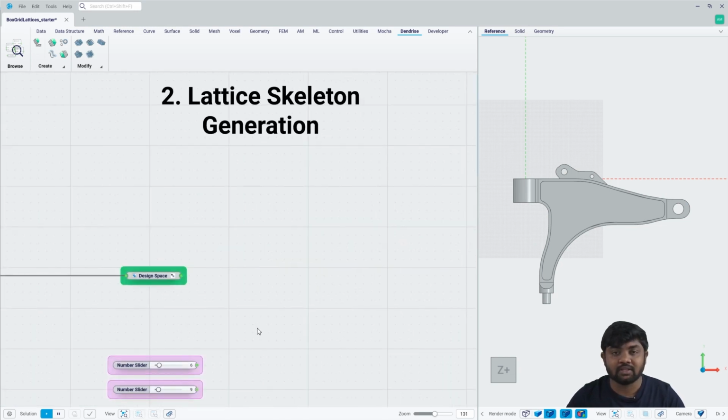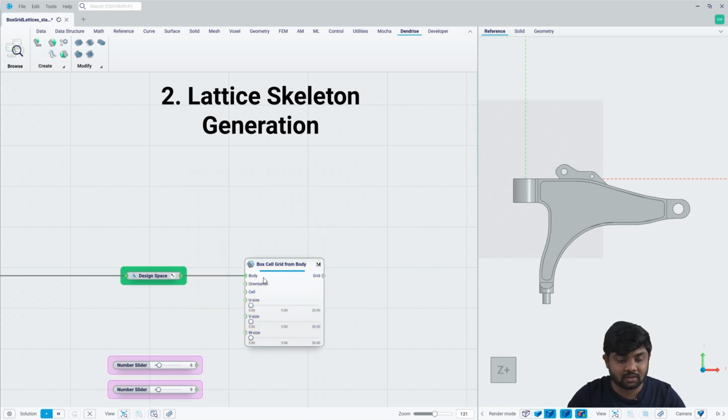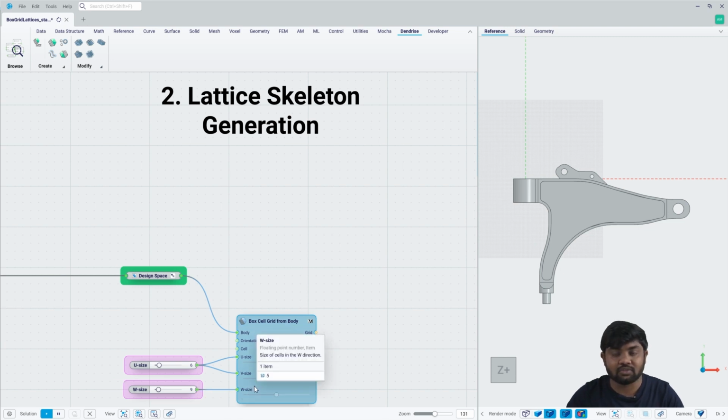First we will create the skeleton of the lattice by creating a grid of small boxes with the desired dimensions. We can use this component called Cell Grid from body, and then here we can define the dimensions in the x direction, y direction, and z direction of the part.